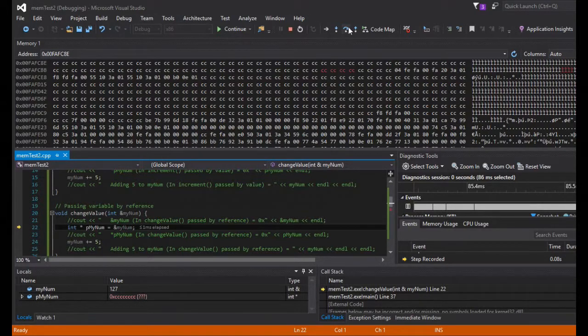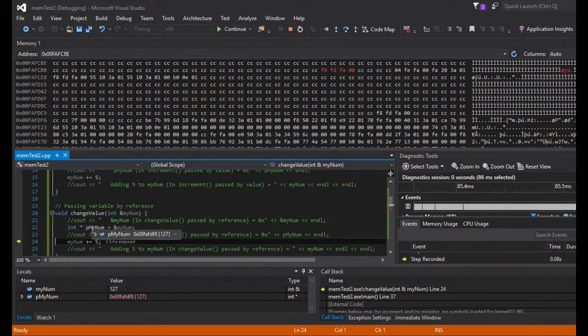So let's see if that works right. We have 00FAFDF8, which I don't know, it's a little hard to find that directly in here. So let's just continue on, and we'll make sure this works right.